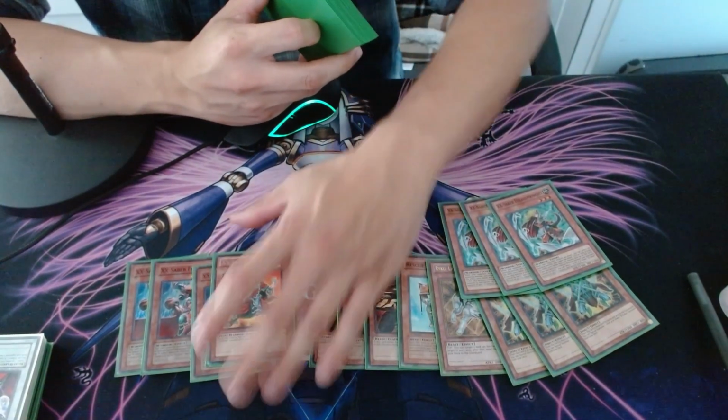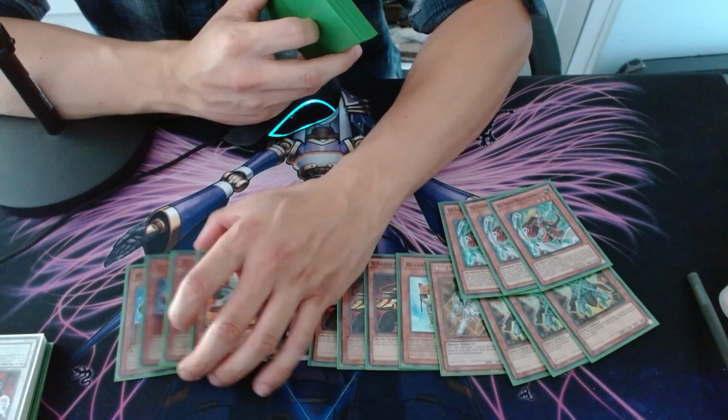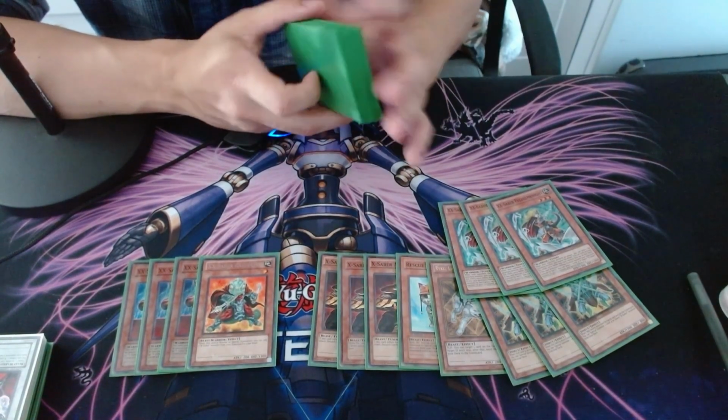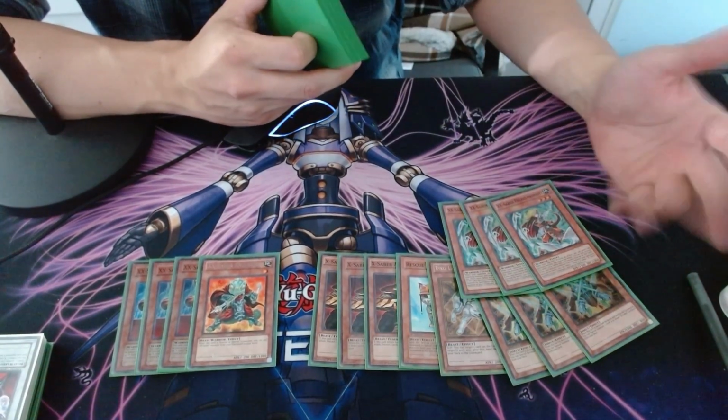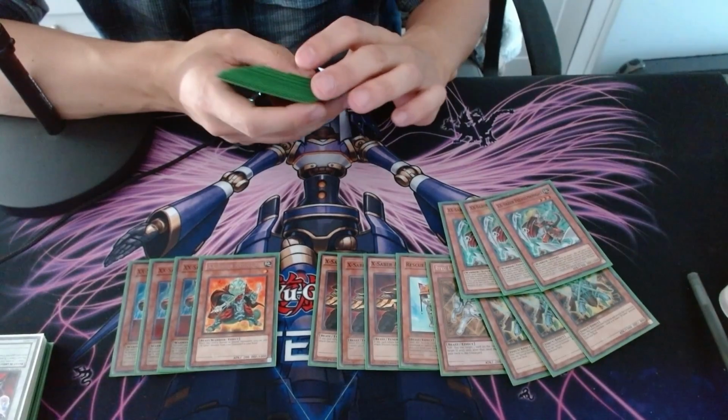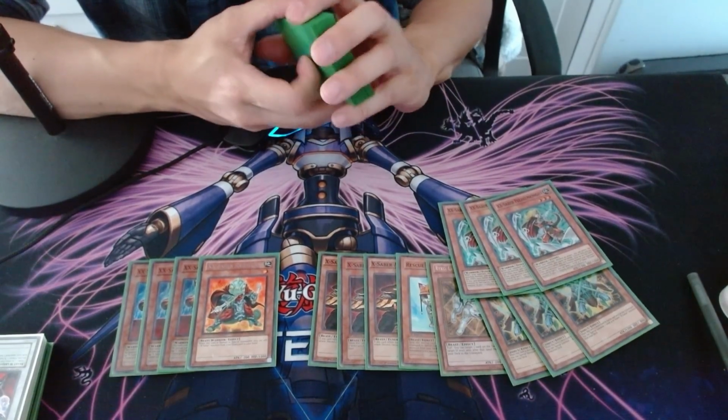I don't play 1-for-1 in this deck for the same reason why you shouldn't play 1-for-1 in decks that lose hard to oppression. So if you lose hard to oppression in your main deck, I probably wouldn't main deck 1-for-1 because it loses hard to oppression. So I don't play oppression in this deck, and I also don't play Summoner Monk in this deck.